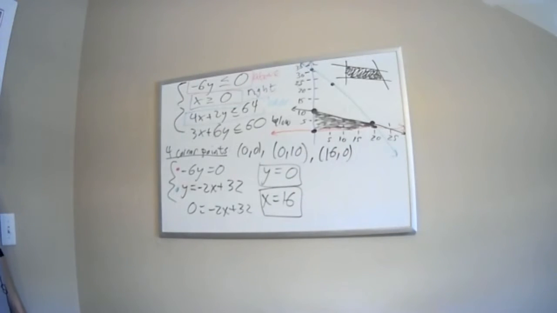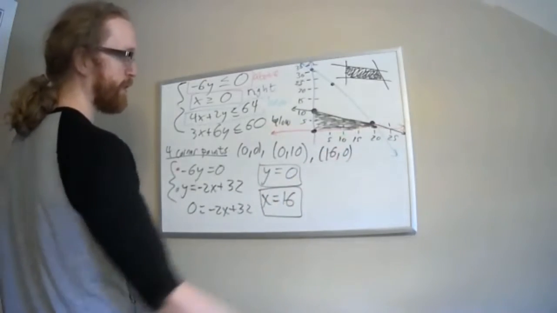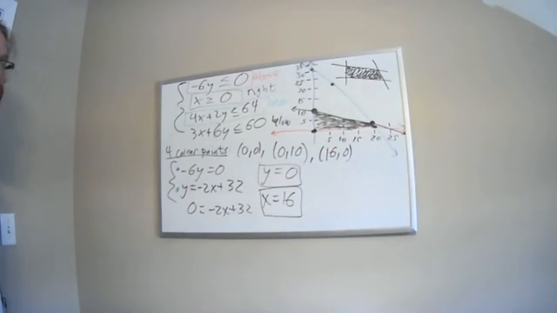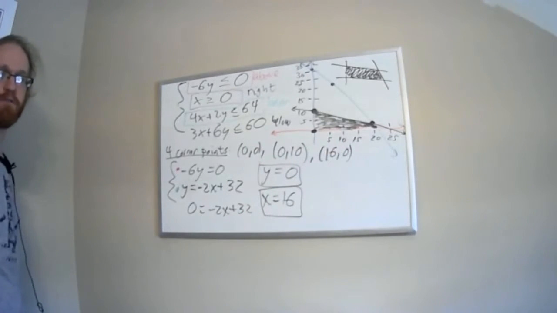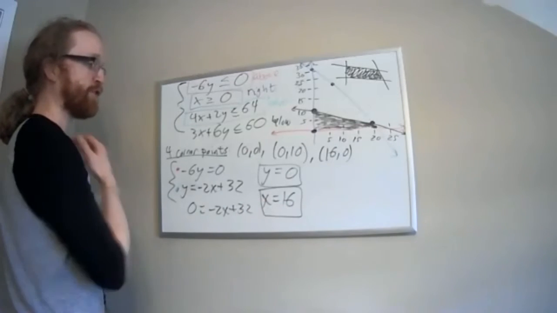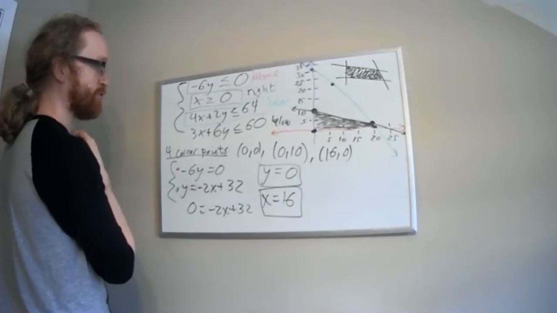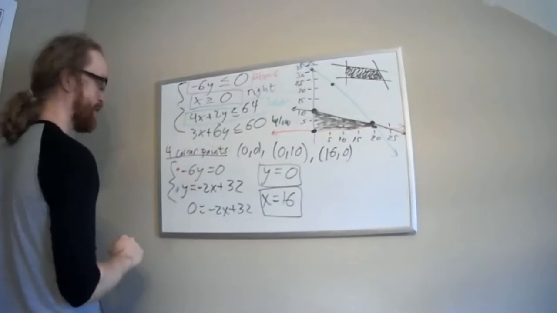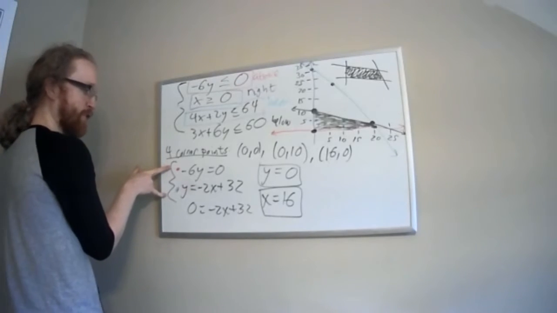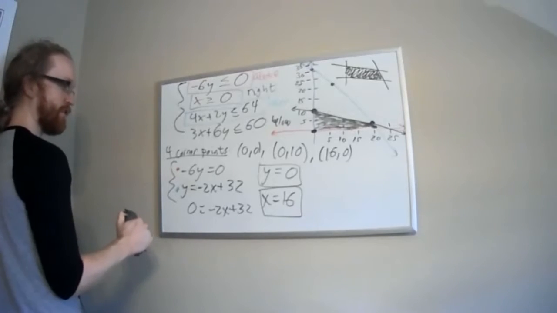And I solved for that exactly. So maybe, if I had drawn this perfectly, I could have eyeballed that. It looks like I drew it really badly because it looks like it's about 20. So this goes to show you can't always trust your eyes. Sometimes you need to go in and solve it exactly to make sure that you have the right numbers. So don't rely on your eyes too much. That's my caution that I'll repeat for you guys. Always check, solve them out, make sure. Okay. So that's my third corner point. This is 16, 0.